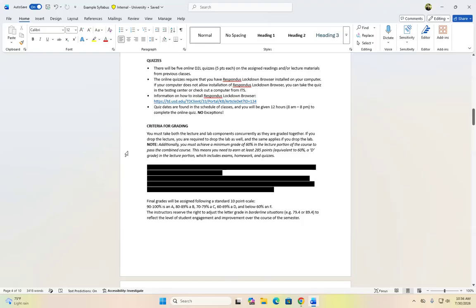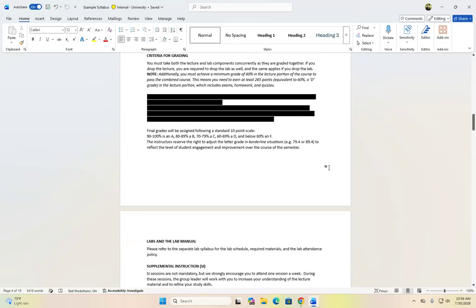So in their grading policy, they might say if you have an 89.6, that they will not round it, that you will be getting an 89.6, which is a B. Some professors will say, well, if you attended class and you did really well, they will round it up to a 90, which is an A. Really pay attention to that for your professor, as if they say that they are not going to round your grade in the syllabus, there's no reason to email them at the end of the year to try to see if they will round your grade.